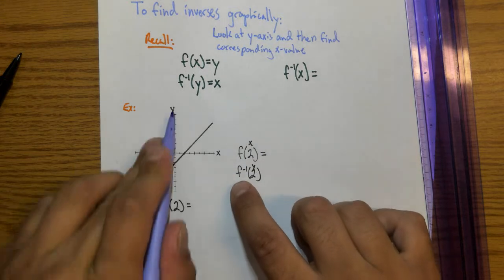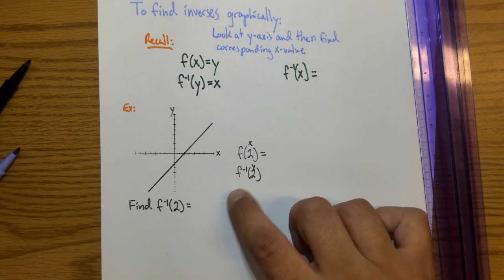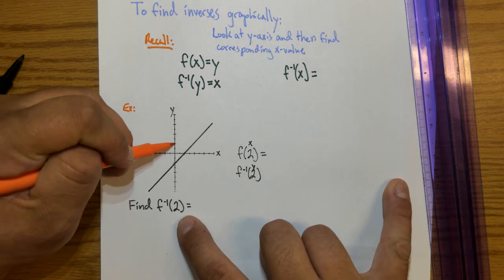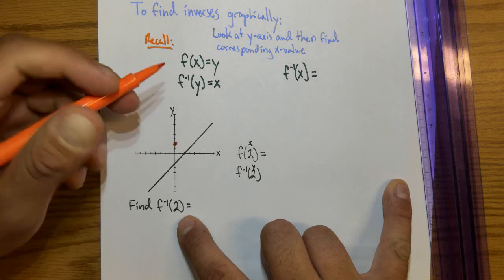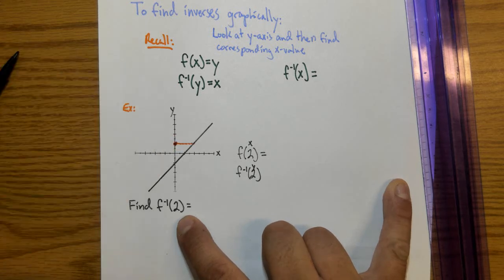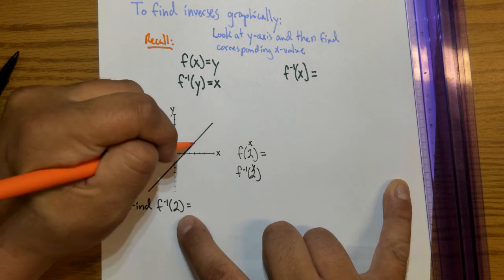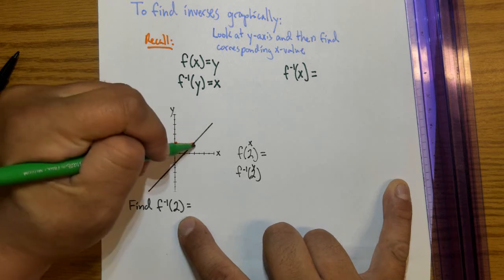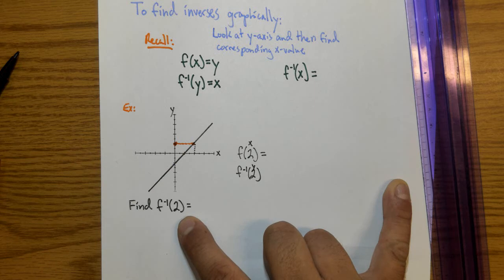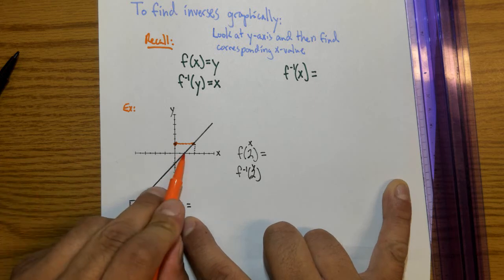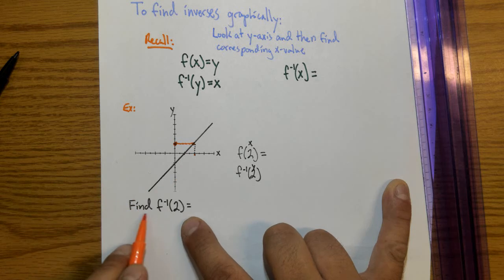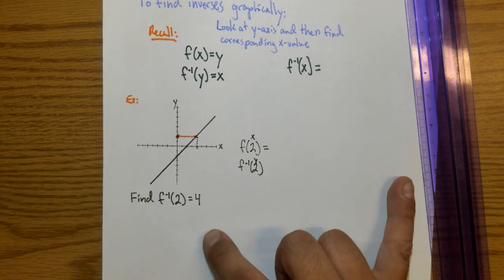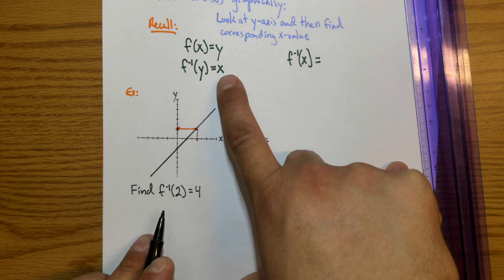So let's do that. Remember, the y is the vertical, x is the horizontal. So to find f inverse of 2, what we're going to do is we're going to find 2 on y, which is right here, and kind of go out horizontally, and then until we get to our function, and then think, okay, what is the corresponding x value? Well, the corresponding x value is right down there, right? And what is that value? Well, 1, 2, 3, 4. So to find f inverse of 2, it is equal to 4, right? The y is equal to its x.